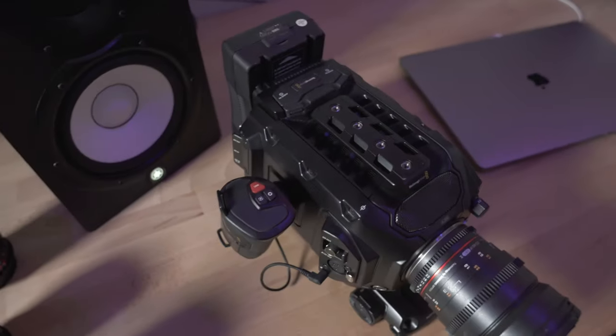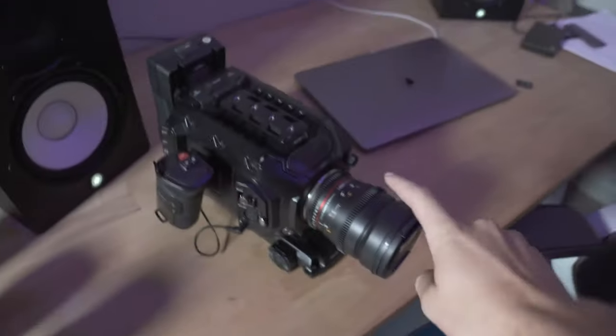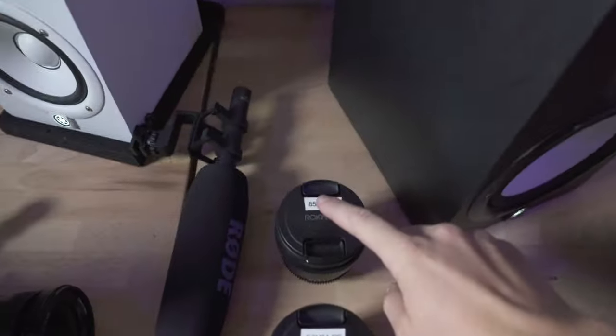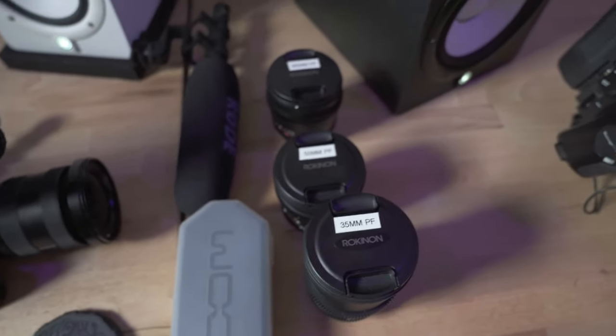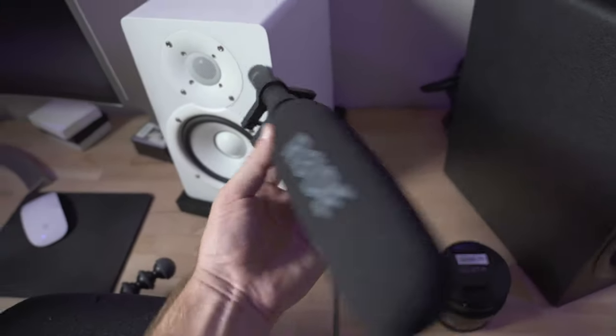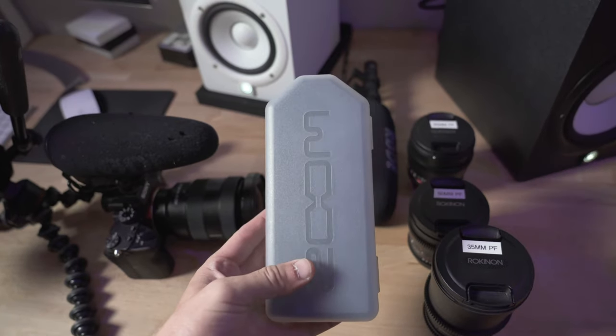Okay, so I just got over to the house and I'm gonna start setting up the camera package. The camera that we're using is the Blackmagic Mini Ursa, and then we're gonna use Rokinon cinema lenses. Right now I have the 24mm on this guy, and then I'm probably gonna use this 85 right here, but we also have the 50 and the 35 for the full package. I actually used the 85 the entire shoot, except for the intro. I shot that on the 35. And then we're gonna run audio with, I believe this is the NTG4, straight into the Zoom H6. And I'm gonna run the camera on a shoulder mount and then also on a tripod.